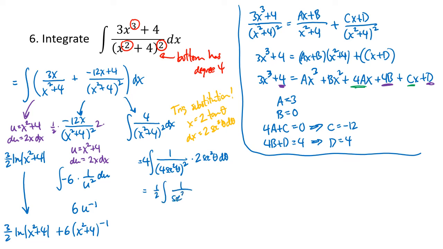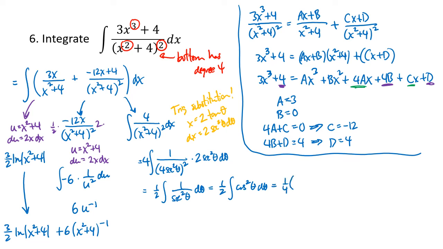And then we have 1 over secant squared on the bottom because we have secant to the 4th on the bottom, and 2 of those factors of secant divide out with the 2 factors of secant we have on the top. All right, so how do we integrate 1 over secant squared d theta? Well, we're going to remember that secant is 1 over cosine, so this is really cosine squared theta d theta. And so now we have to take the antiderivative of cosine squared. And we look at that and we probably sigh sadly and remember to ourselves that because we don't have any odd powers of sine or cosine there, our next step is to use the half angle formulas.